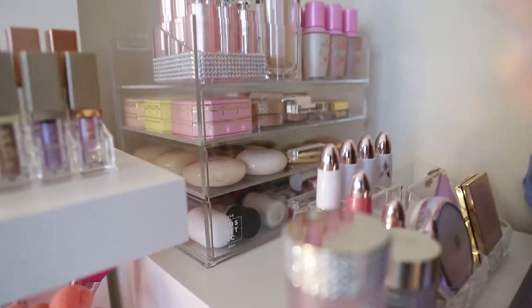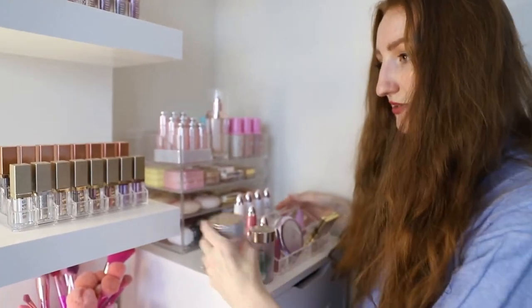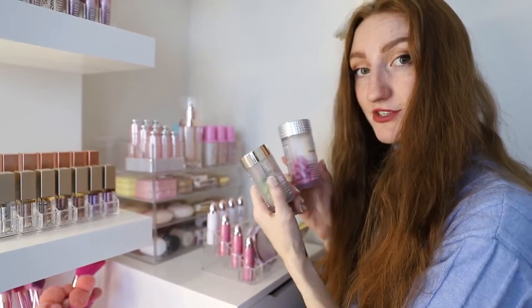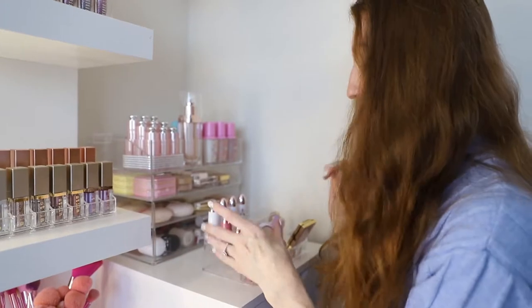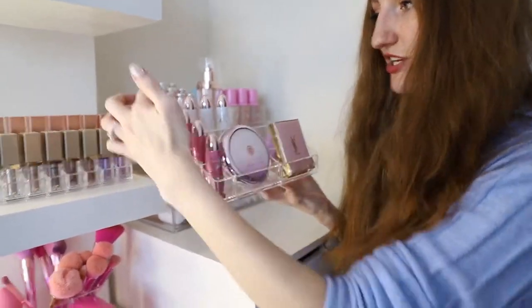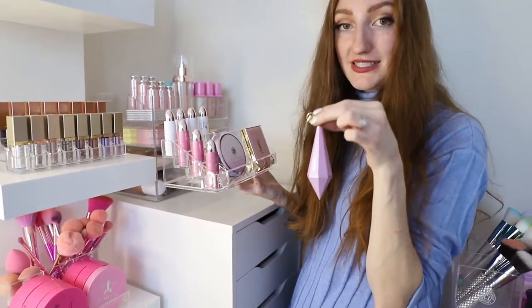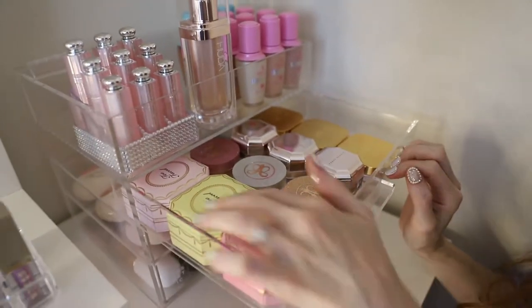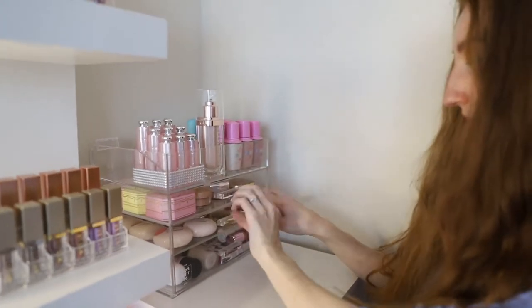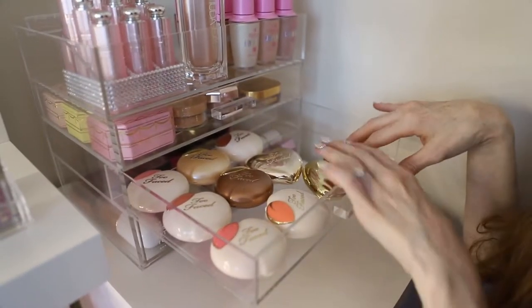Now we're onto the Cube Box Tower — this is by The Cosmetics Box, and they sent me this. This is like my highlight tower. I've got Halo Beauty here — shout out to Halo Beauty, this stuff is great. I bedazzled it because she did a giveaway where she gave away bedazzled Halo stuff and I had to do it too. I keep some Jeffree lip ammos, Tatcha primer, a YSL blurring powder that was too expensive but does work — it kind of blurs your pores a little bit. YesStyle sent me a gorgeous Agatha lipstick. In here we've got Too Faced, ABH, Fenty, and Fossali — three of each, which fit in there really nicely. We've got Too Faced Peach My Cheeks blush and some Too Faced highlights, plus some random liquid highlights, MAC strobe cream, and a Pat McGrath highlight.